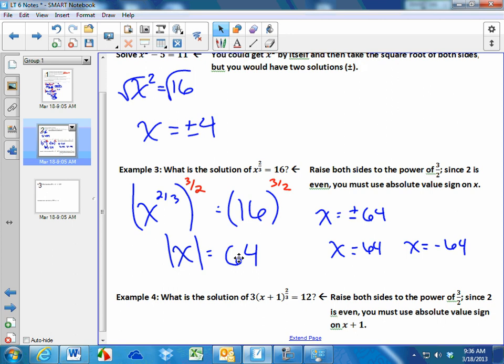And if we hadn't put absolute values around that answer, look back on the board here. If we had not put absolute values there, we would have just said x equals 64. We'd have found that number, 64. But would we have found the negative 64? No, we wouldn't have found it, which means we would have missed one of the answers. So there's another reason that we have to put the absolute values there. All right, moving along. Number 4.